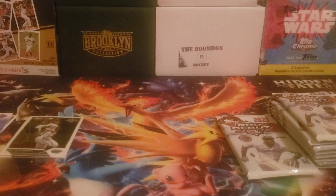Does say drafted number two. Oh, is that number two overall or second round? I'll have to find out. But hey, it's our first auto. All right, we can get something in the background now.